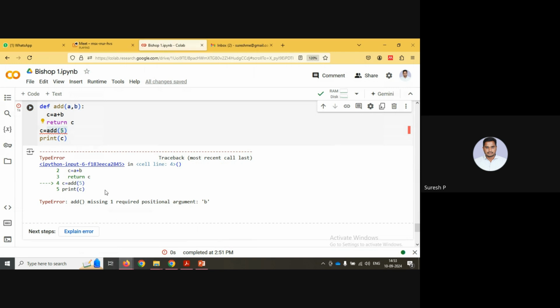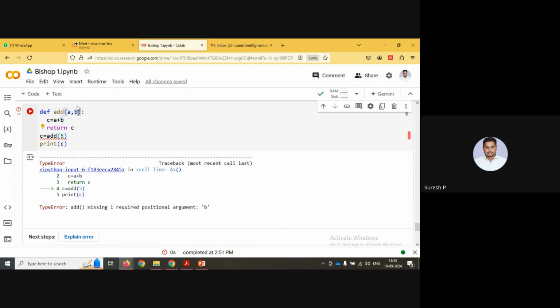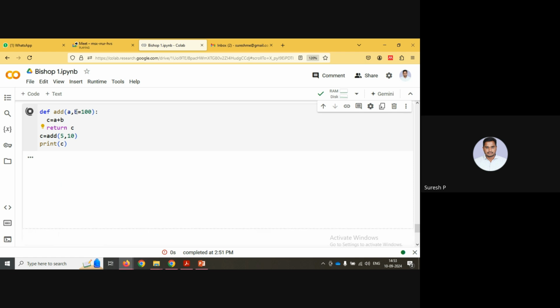here you are giving b equal to 100. If you give 5 comma 10, what will happen? Here the passed value will be taken for b. So 5 will be assigned to a and 10 will be assigned to b, even though there is a default value of 100.